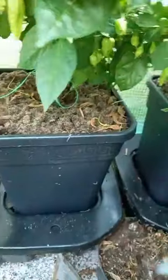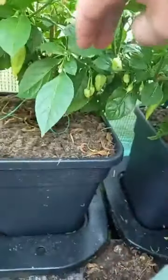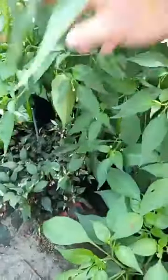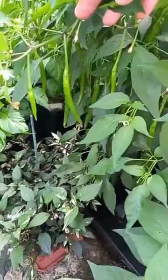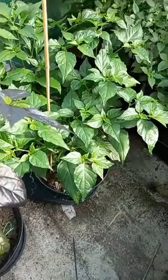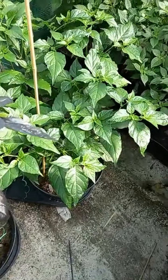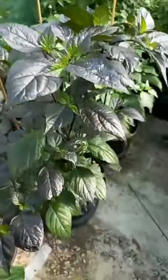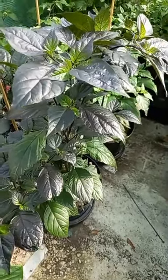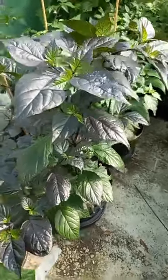You see under there? All starting to come through nicely. This big plant by here, Thai dragon, and everywhere you look under there you can see all the pods, hundreds of them. That one there is a peach ghost, Jay's peach ghost scorpion. Next to that one, lovely plant this, is a Jay's ghost scorpion cross pink tiger.